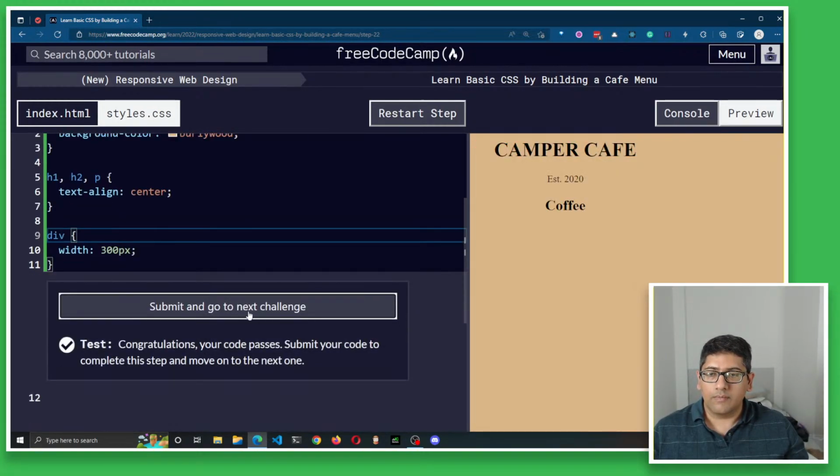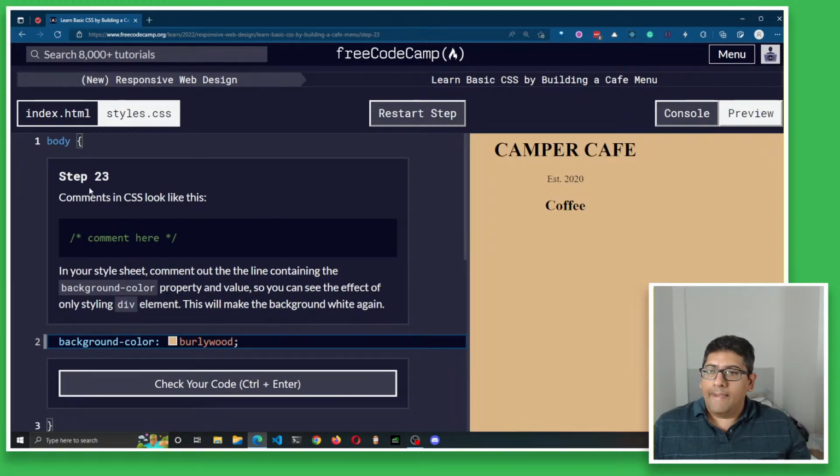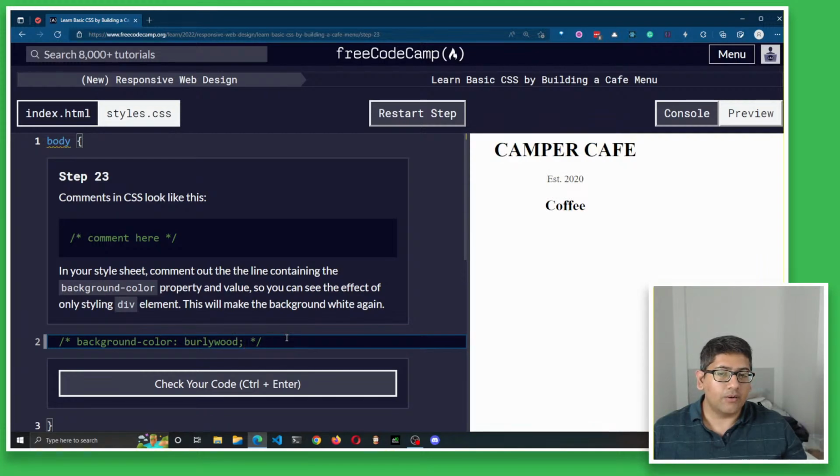Comments in CSS look like this. In your style sheet, comment out the entire line containing the background color property value so that you can see the effect of only styling div elements. This will make the background white again. So background color, we just commented out like that.